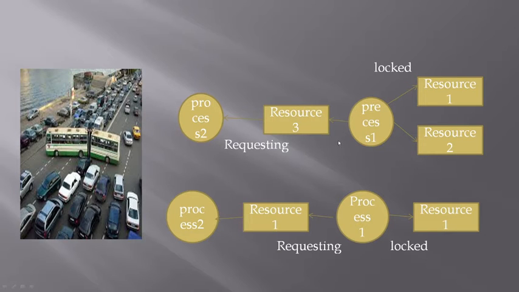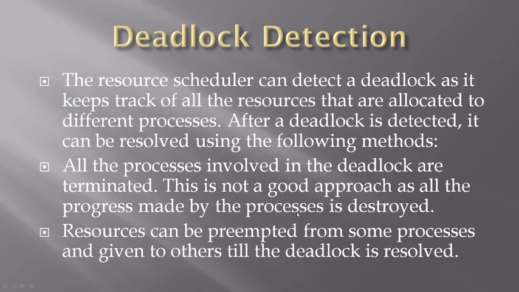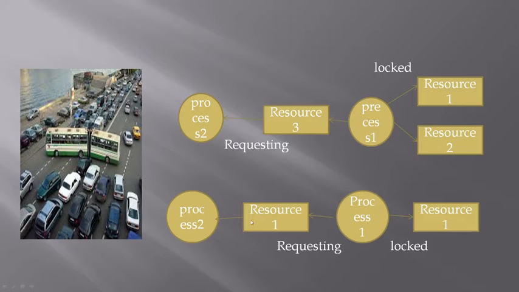So here it creates a deadlock. In the same way, process 1 accesses resource 1 and also sends a request to the next resource, which is accessed by another process. Continuously, the resources are allocated to one and requested by another, and they keep waiting. Like a chain connection, the resources and processes are waiting. This is called deadlock.